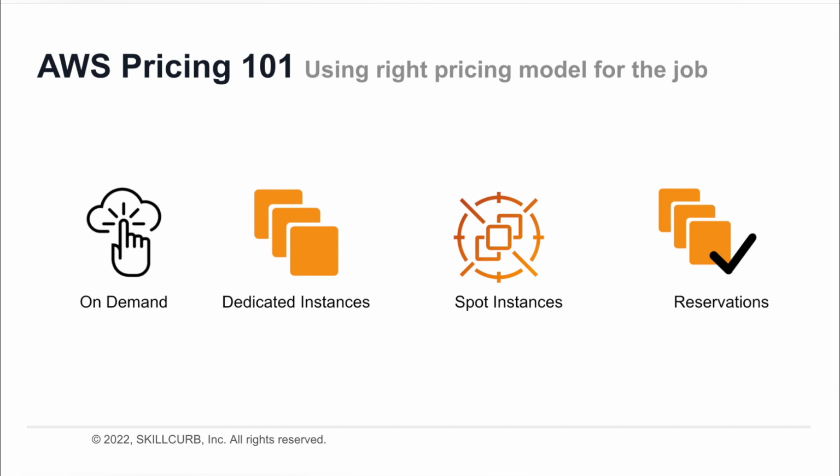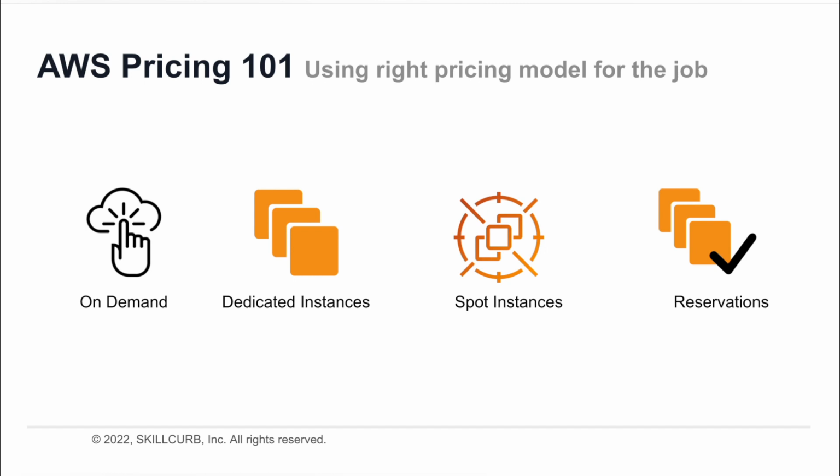When it comes to pricing models, AWS offers several pricing models depending on the product. These include the following. The first one is on demand. This allows you to pay a fixed rate by the hour or the second with no commitment. The second one is dedicated instances. This provides you with a capacity reservation and offers a significant discount on the hourly charge for an instance. The contract terms are 1 year or 3 years.